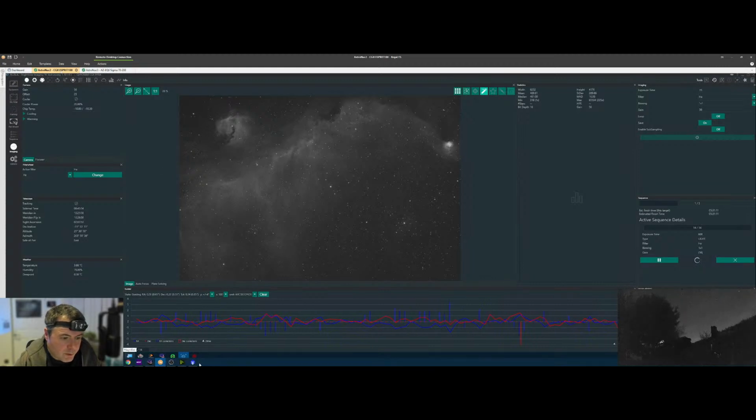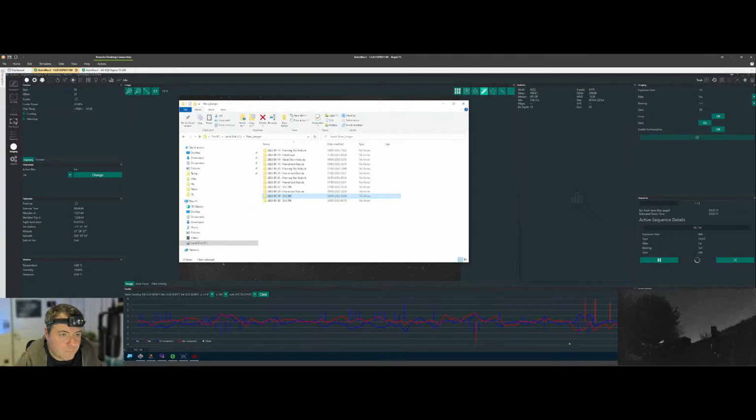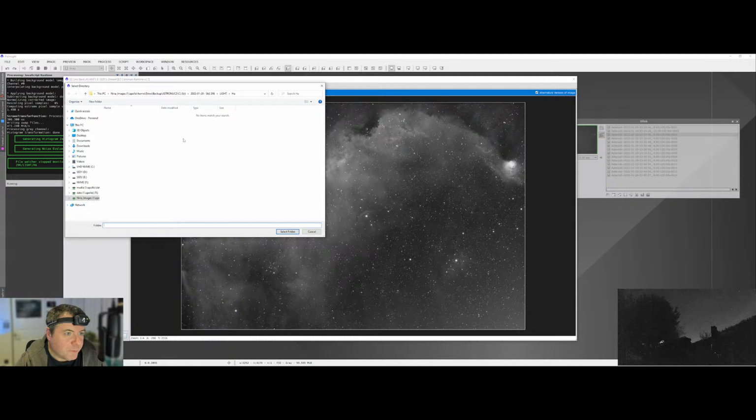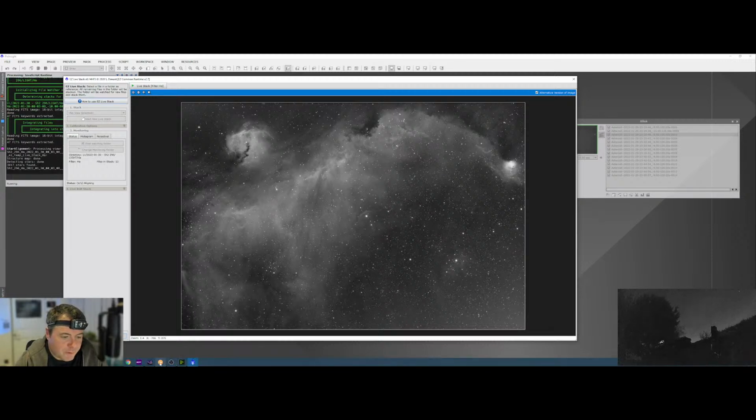Meantime, we have another exposure into the stack. So not stacked. Okay, what have we just done? Oh, okay, we've gone over to a different day, that's why. I was wondering why the stack has stopped and didn't pick up that sub, but the way I structure my folders is I go by date and then the target, so we're now into a different day. So it should pick that new sub, number 13, now. That'll stack in there in a sec.